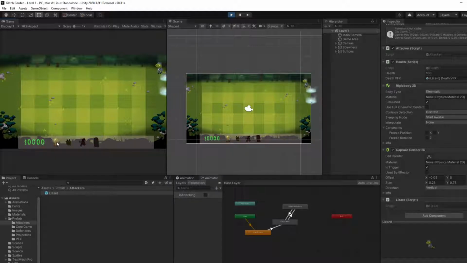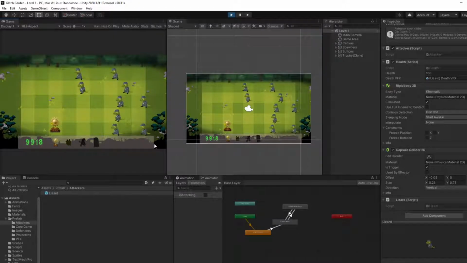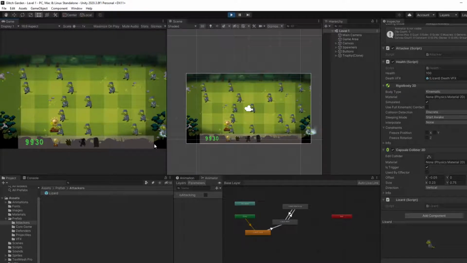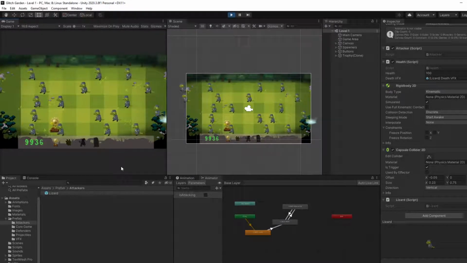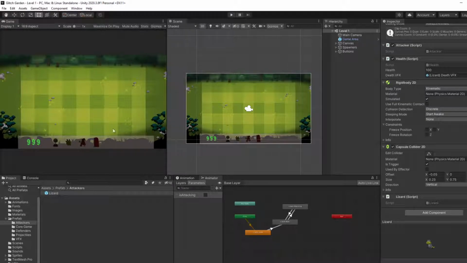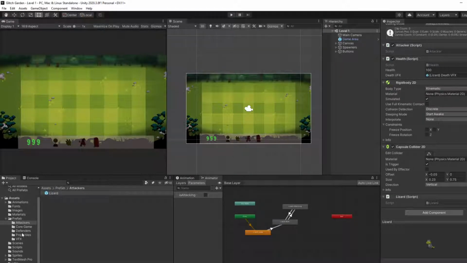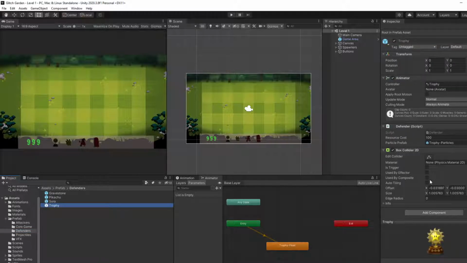So I'm just gonna drop down the trophy. I'm hoping it does it. Come on, come on. What? Wait, does it? I wonder if that should be. It's not.